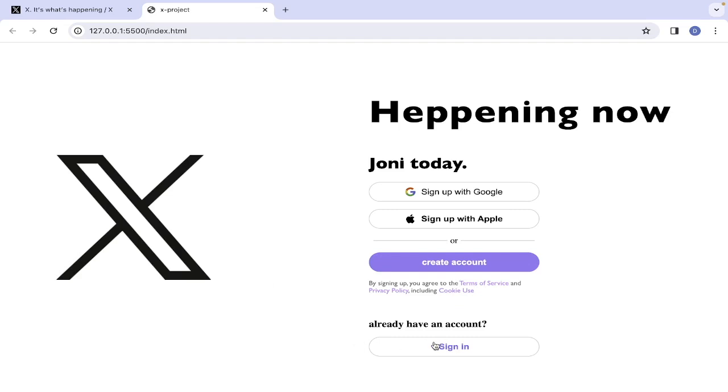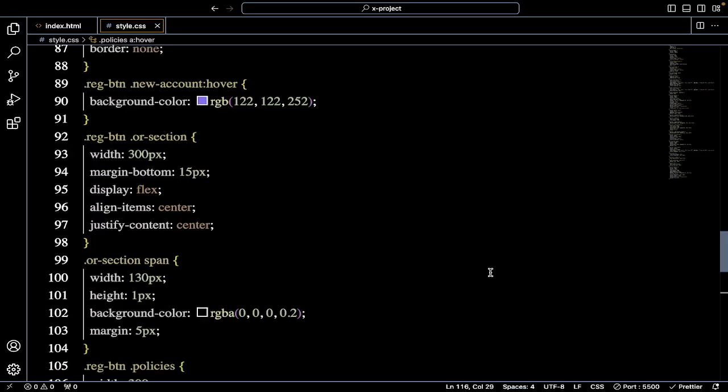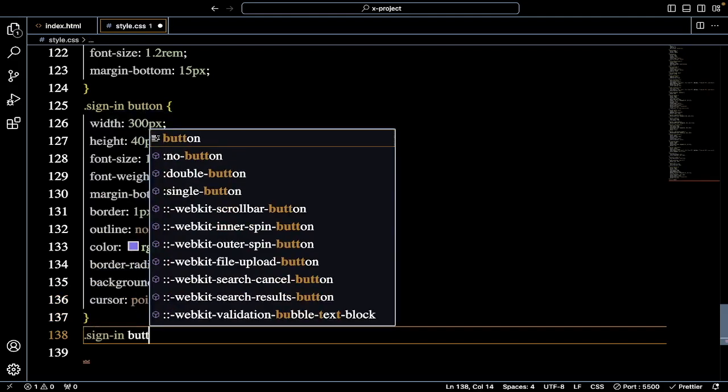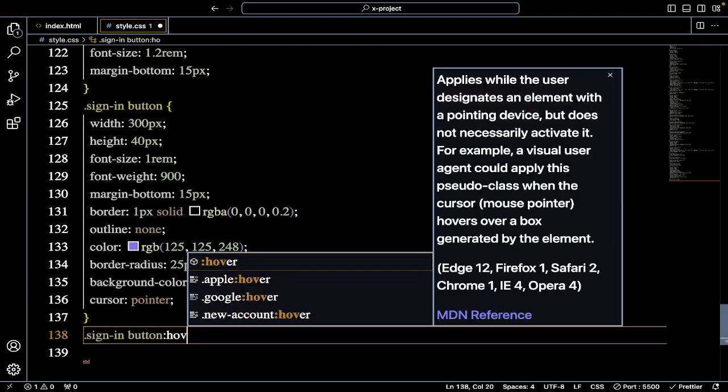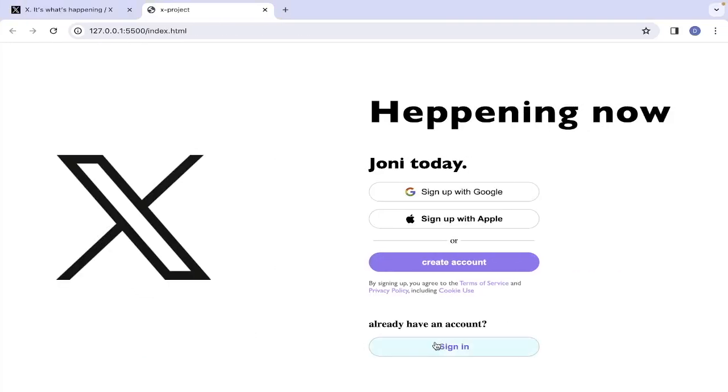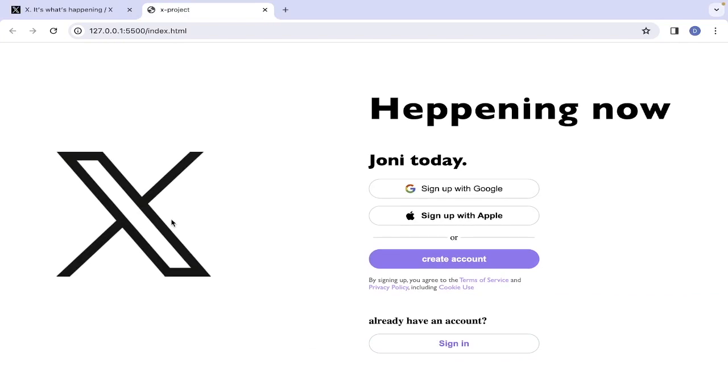So we are getting somewhere. So we are left with the last one. So we are left with this one, which also has the same hover effect like the sign up with Google button. So over here we can locate it. So on hover, change the background color to this RGB color code. Then we'll save. And now you can see we have this hover effect for it too. So now we're basically done with this section.